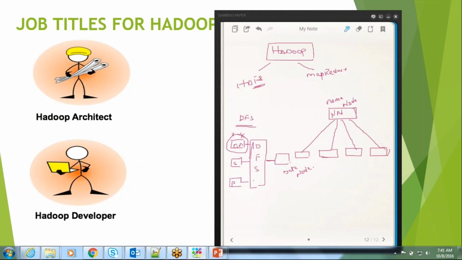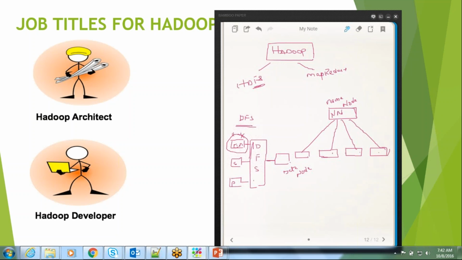So who are the slaves in our team? Team members. Does your manager actually do the development work or testing work? The manager is mainly meant for managing the team, not for development. Development can be done by the team members. I'm not talking about technical managers, I'm talking about normal managers, who mainly maintain resources and manage the project. In the same way, your name node is a master mainly meant for managing these data nodes.